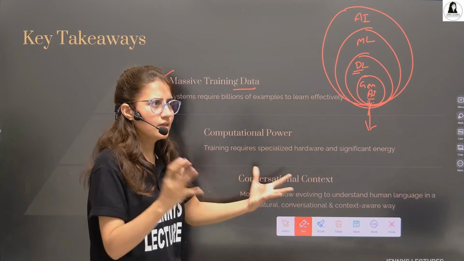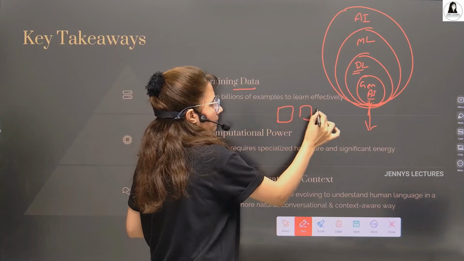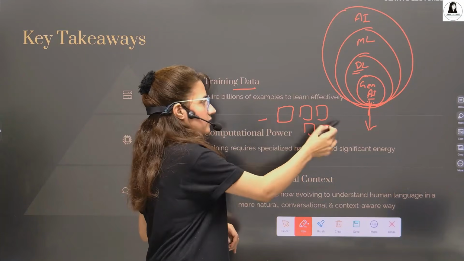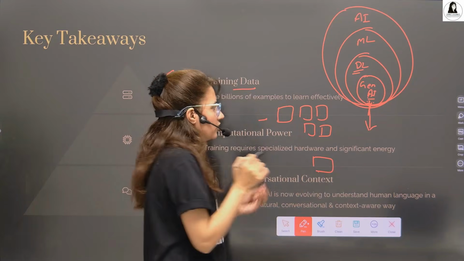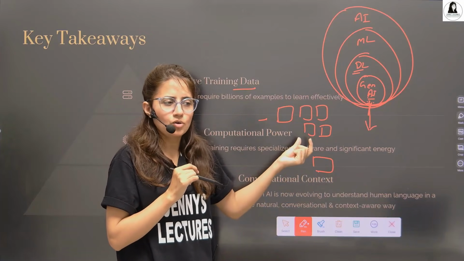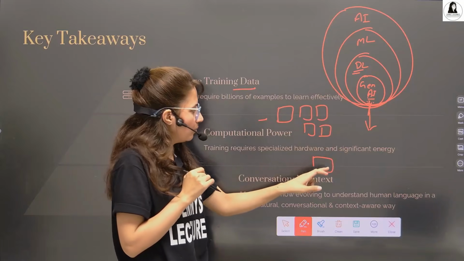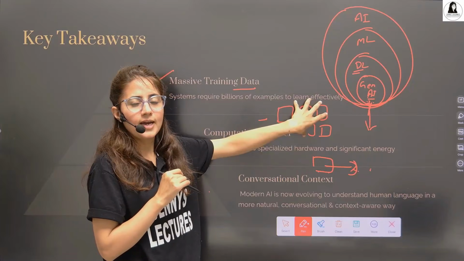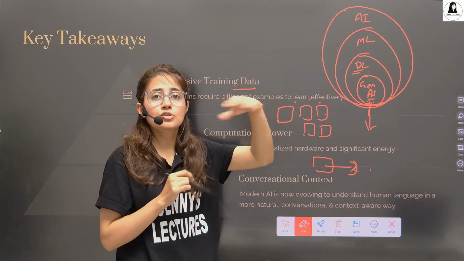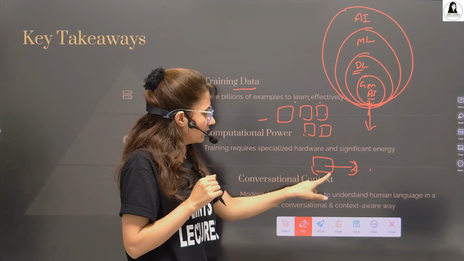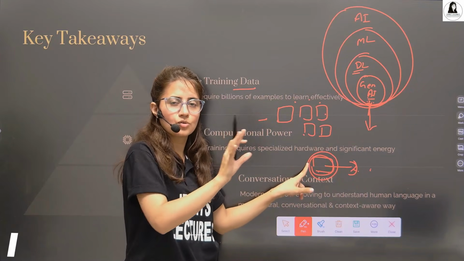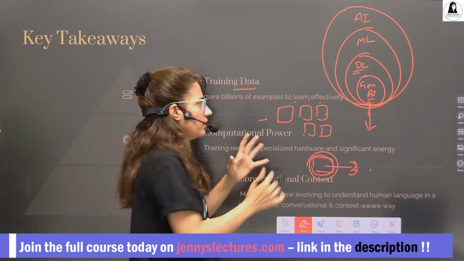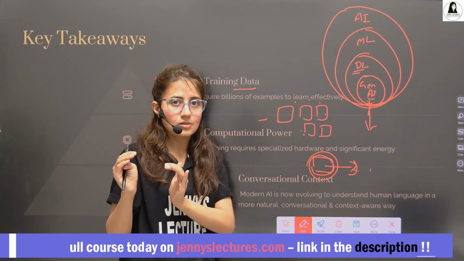Suppose I feed only 10 images or 5 images of a cat to train the system, and if I give a sixth image that is something different from these, obviously computers do not have their own brain, they are not so smart. So maybe that AI model is not able to recognize this because we have trained on a small set of data. And suppose I have fed millions of images of a cat. After that, if I feed an image and ask, is it a cat or not, the probability is higher that we will get an accurate answer. That's why the amount of data is very important to get accuracy.